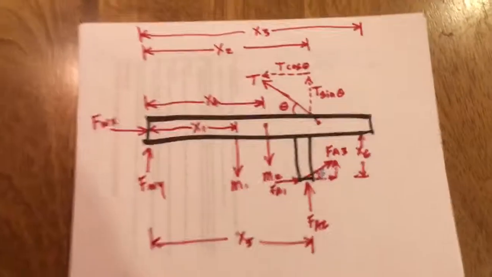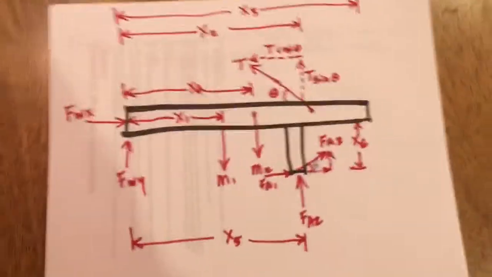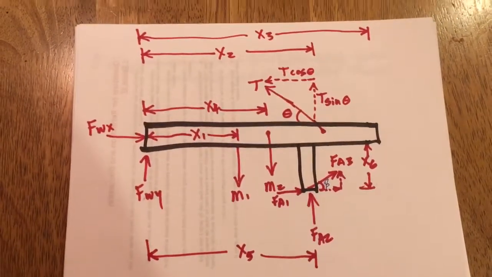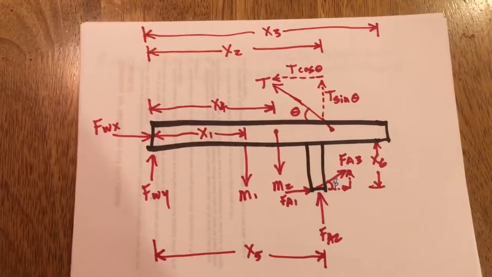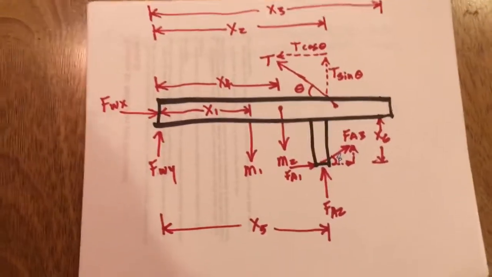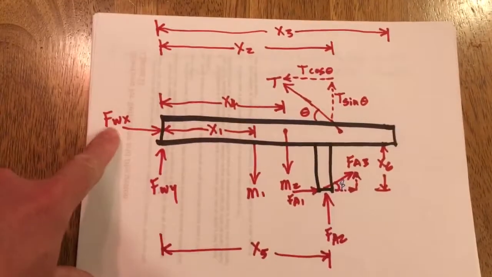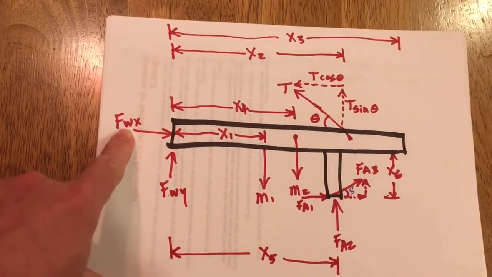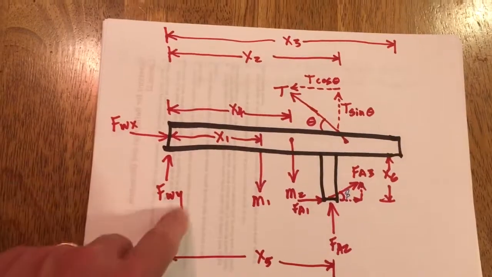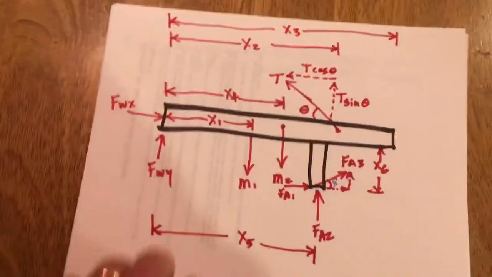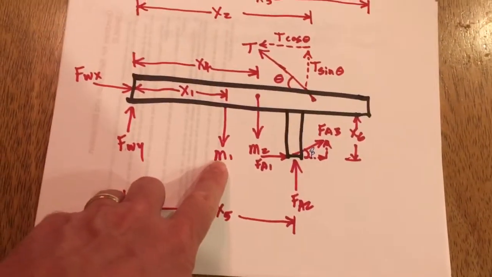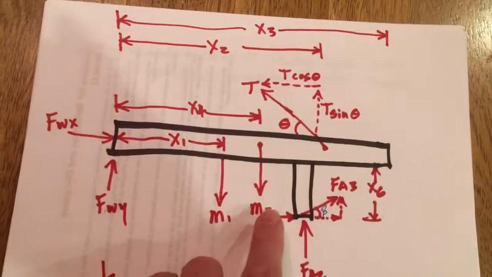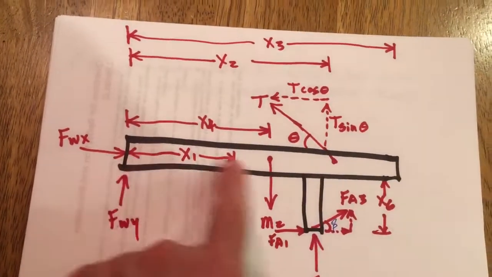Okay, now here's the free body, if you will. I've removed the wall, and all free body means is you've taken away everything that's causing the forces so that you can analyze the body better. And so what I've done is here are the forces due to the rigid wall. I've just labeled them W's for wall, and that's X direction, Y direction. And then this is the force due to the mass that was hanging here that we had right here. And then this mass 2 is the mass of the beam.